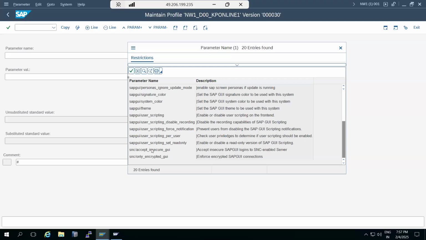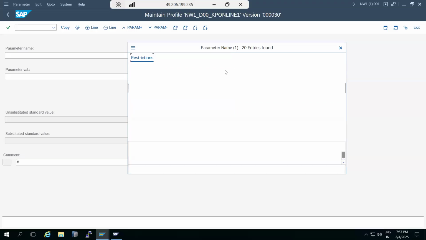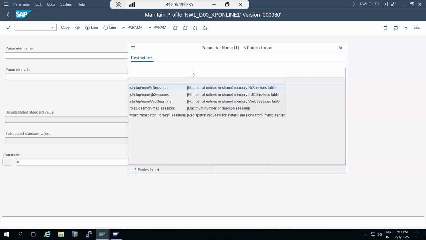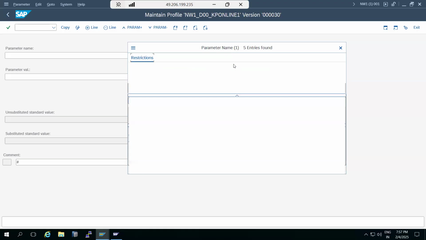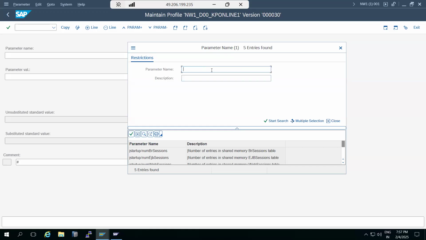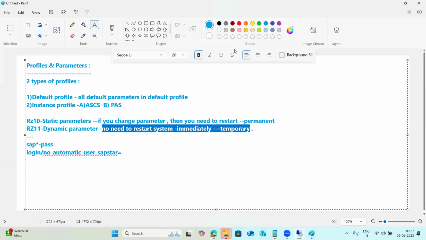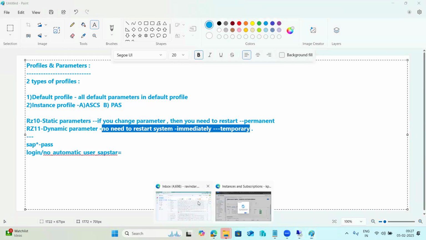Except there is nothing here. Let's search by sessions here. Dialog maximum sessions. There is no GUI sessions parameter. So we need to check that parameter. Maybe if you Google it, you will get the parameter name.